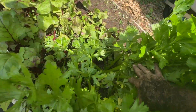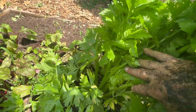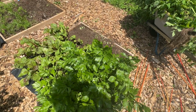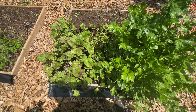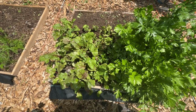And here we go down here. So I was going to harvest this now, but no, we're not going to right now. We'll do that some other time. Right next door are my beets. They're coming along, and we'll see how they do. Now without the tomatoes behind them, they get a little bit more sun.